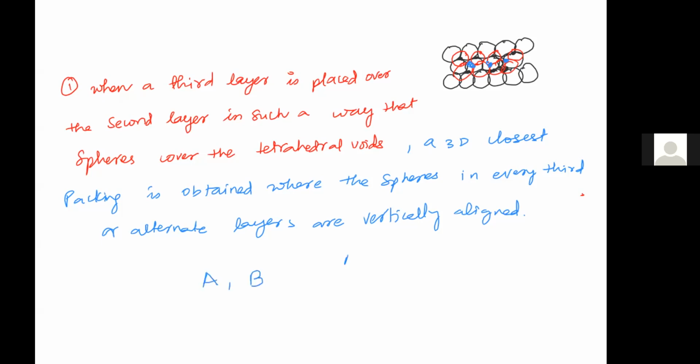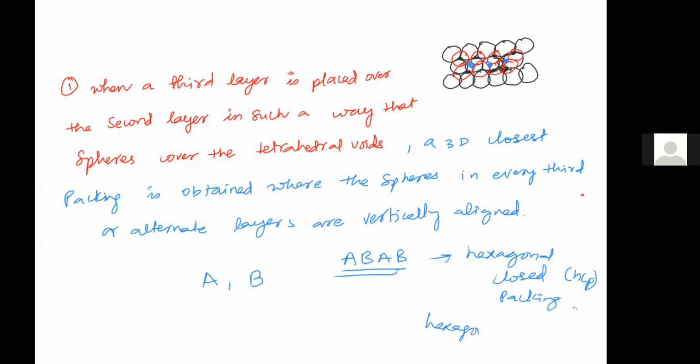So the arrangement is like an AB pattern, where the packing will be hexagonal close packing, which is called HCP, and it has a hexagonal symmetry. So which is called AB pattern. That means the first layer will be in a certain shape. On top of it, there's another layer. Again, the same layer is repeated on top of it. Again, the fourth layer is repeated on top of it. So you have the same pattern where 2 layers are just put one on the other. That is the first way of representing. I'll write the second point once you're done.